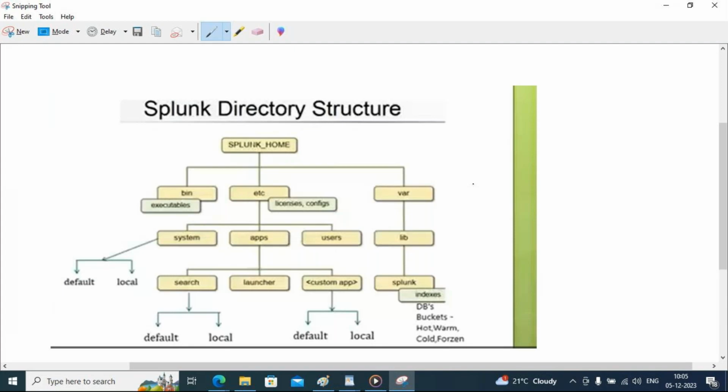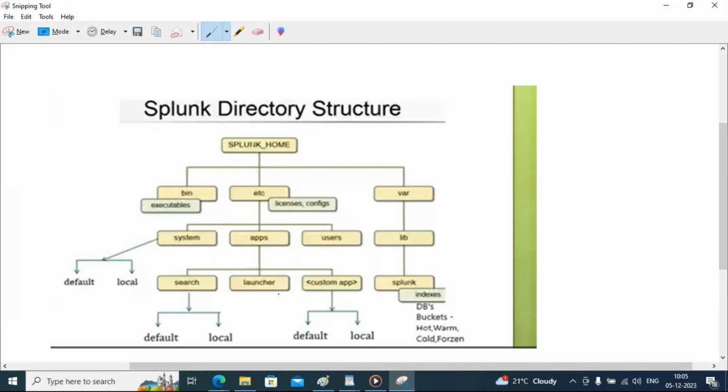Only if the folders perform well do you see Splunk performing well on the screen. They are all behind the screen and help Splunk perform on the screen. This is how the Splunk directory structure works.